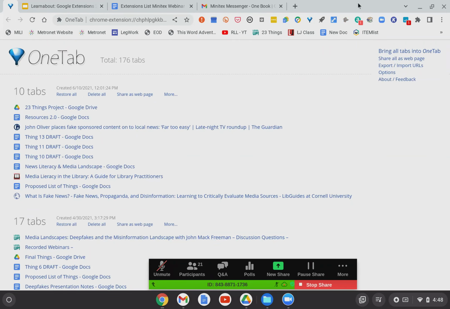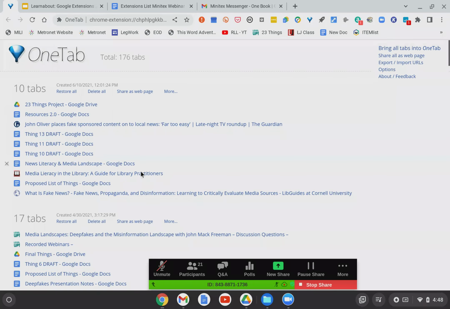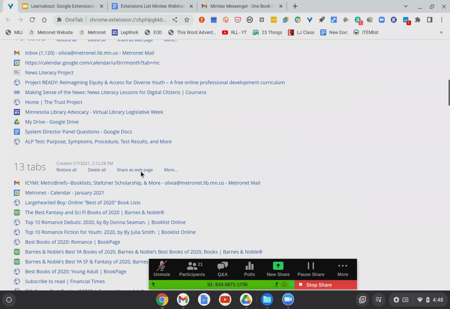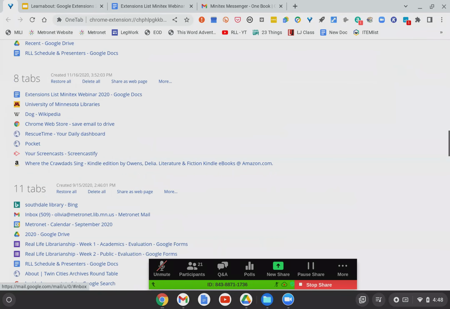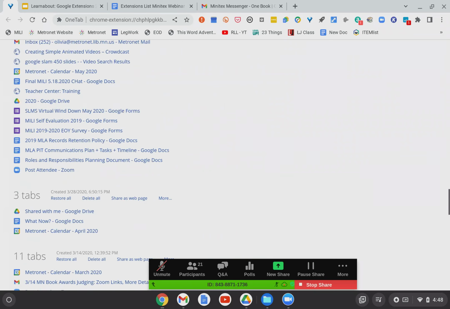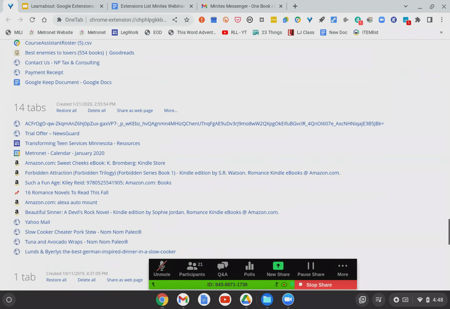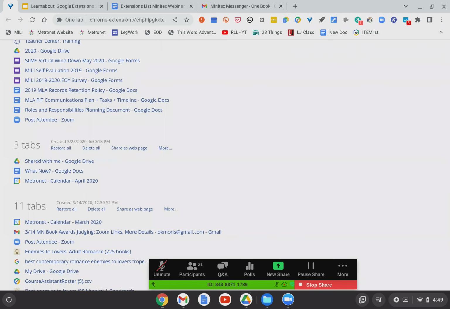And what it does is if you select it, it's right here. If I were to click it now, it would take the 3 open tabs I have and pull them into this one tab. And then it would create me a new entry right here above the 10 tabs that would say 3 tabs, the date that I did it, and then it would list what the tabs are. What I like about this is it then keeps a record of all of my tab closures. So when I'm doing this, I actually can be like, remember that day and I was looking for a thing and it was this, and then I can't find it.